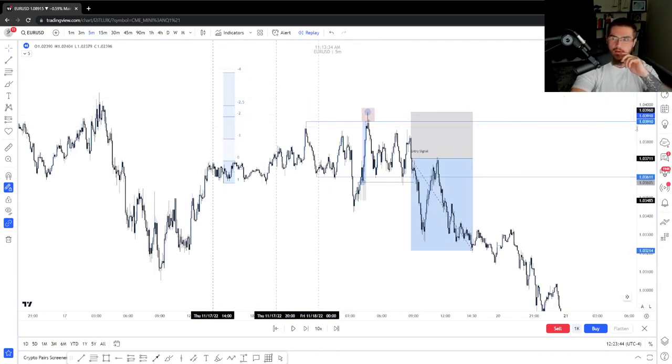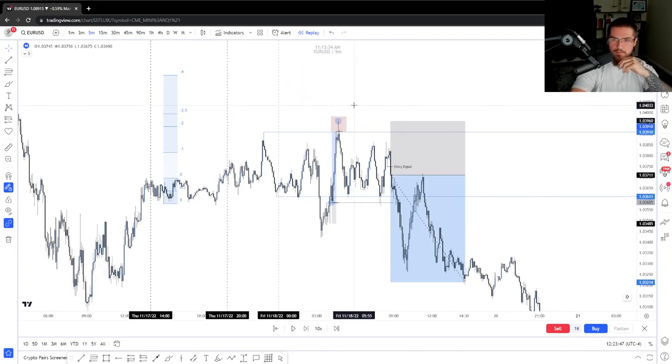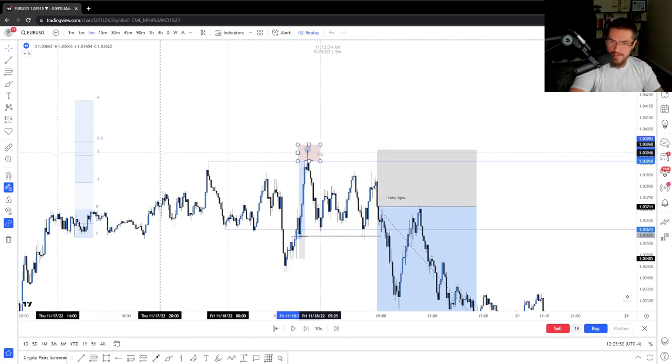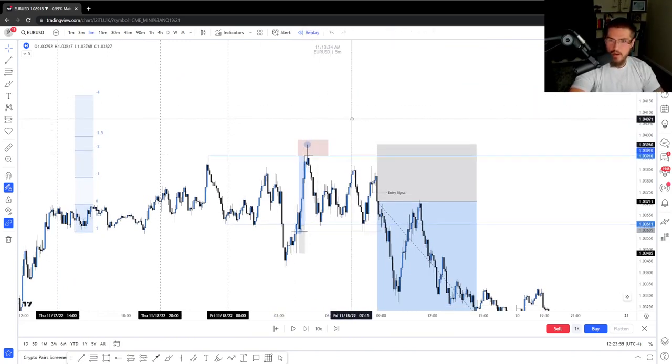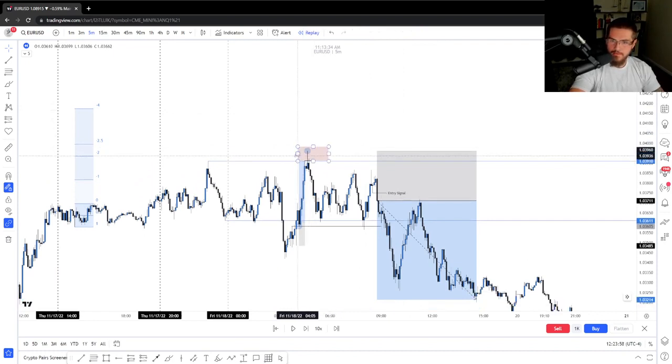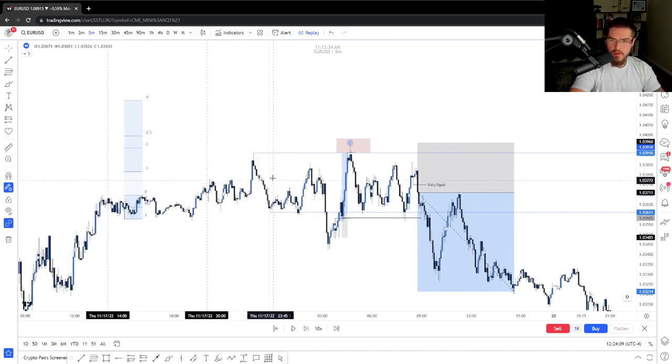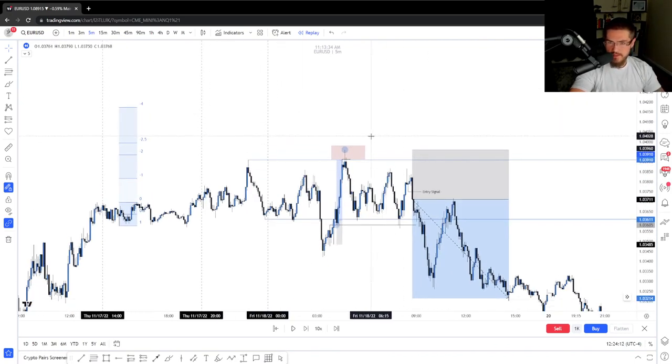So let's go back, and another thing that I want to talk on before I move any farther, because I know some people might be confused. The way that this has to happen before you're even looking for this kind of setup. So you could look at this as one setup as well. This happened more close to the London session, like the time windows we're talking about. But ideally, you would want to see something like this happening a little earlier. This example, it happened a little later than 4 a.m. But this is what you're looking for. If you're bearish, you're going to want to see that Asian high ran out.